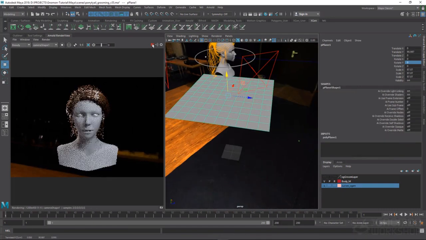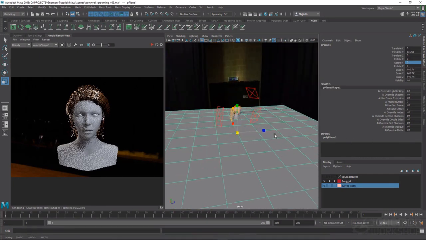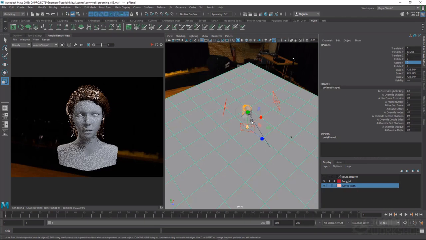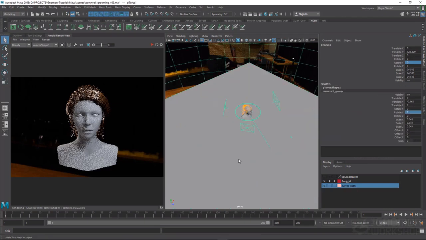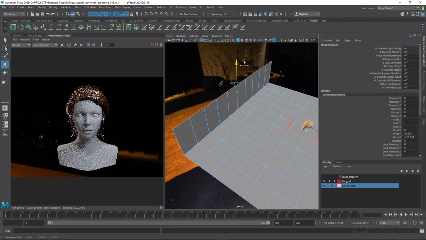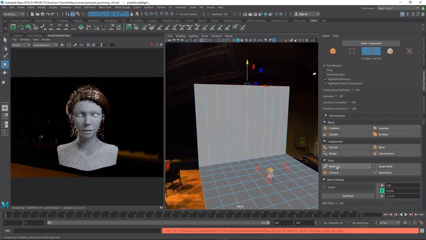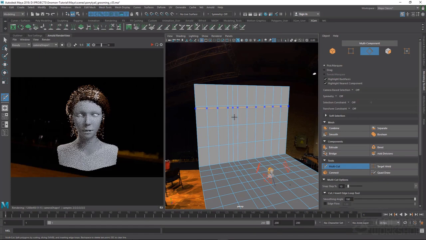Here, as I don't want this background for this scene, I will create my own background, which will be a white plane, or you can even create whatever object you want for your background, right?